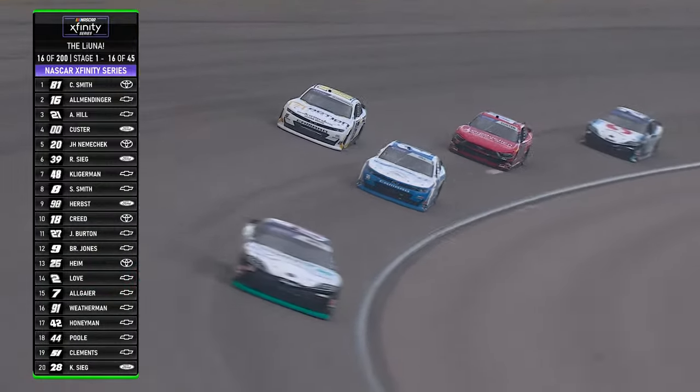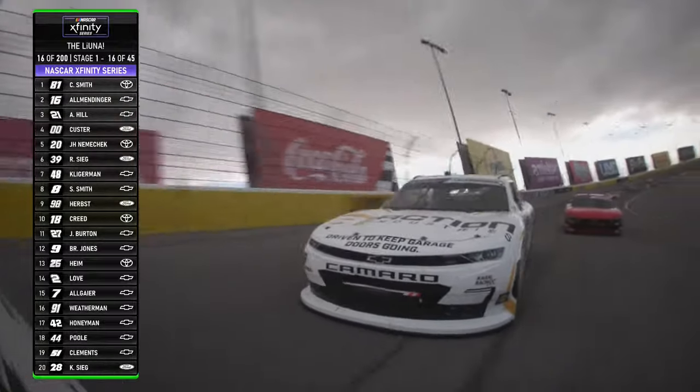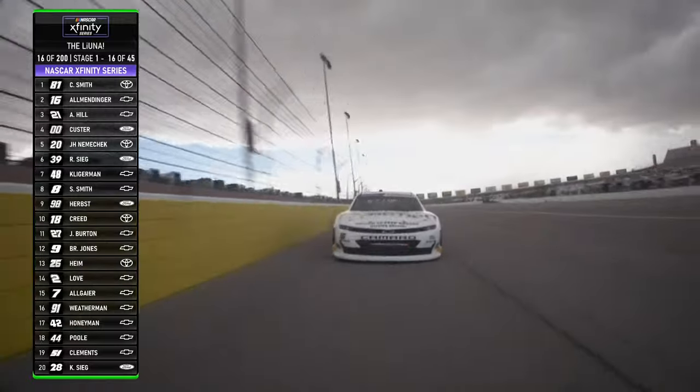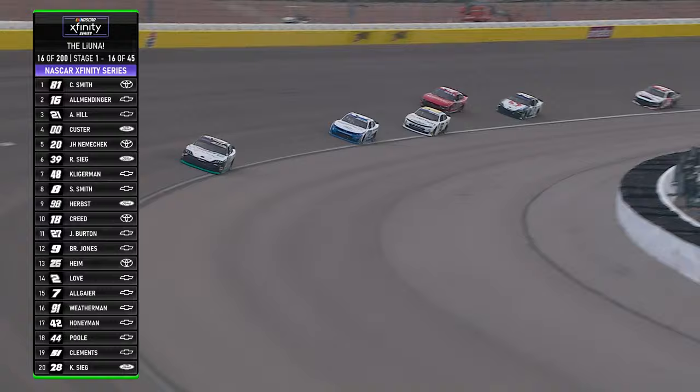For second, Austin Hill driving through underneath Allmendinger. Custer right there as well. Come up and take that down the backstretch here. Chandler Smith, he's fired off both these restarts and got himself out there. That car is liking that clean air.